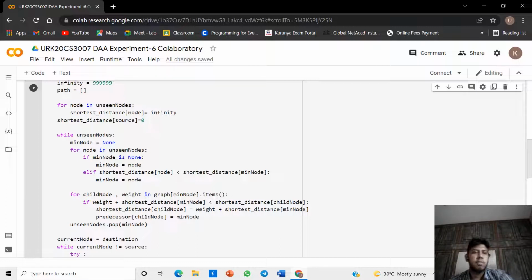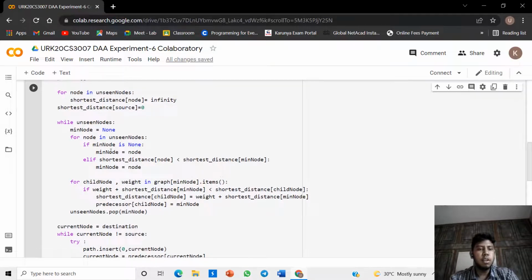While unseen nodes remain, the minimum node is set to None. For node in the unseen nodes, if the minimum node is None, the minimum node becomes that node. If the shortest distance of the node is less than or equal to the shortest distance of the minimum node, the minimum node becomes that node.